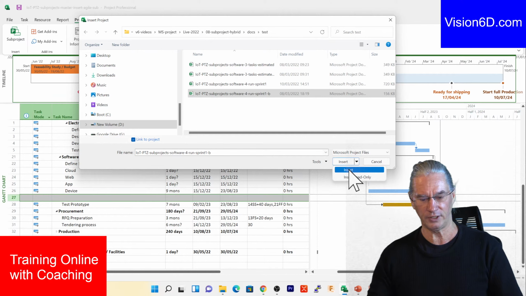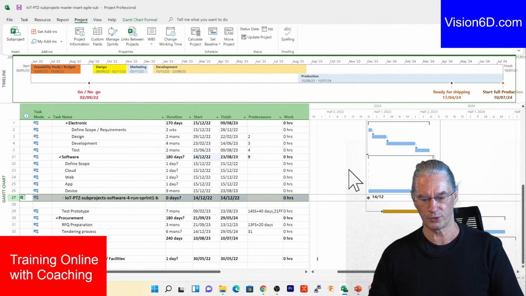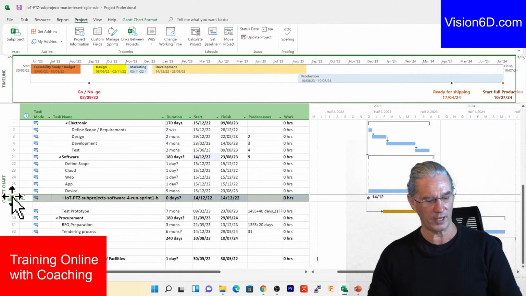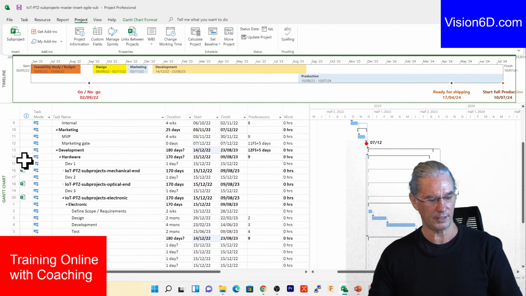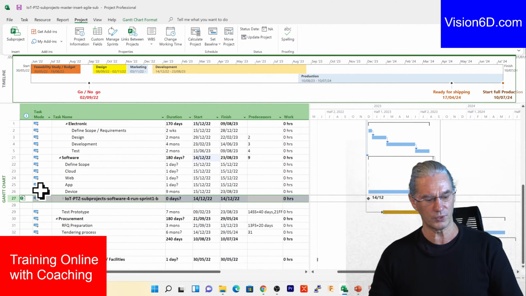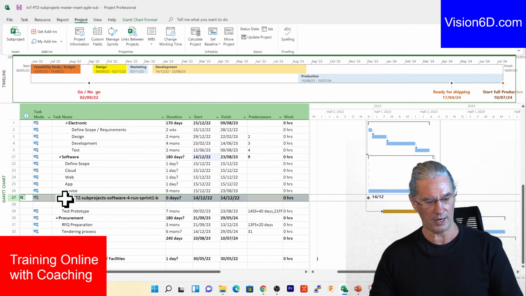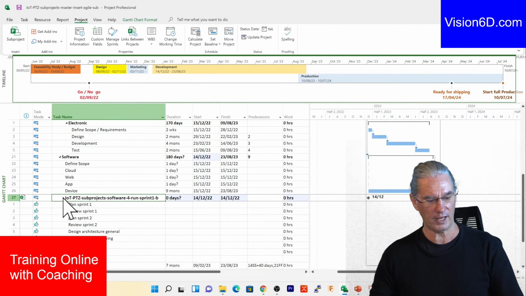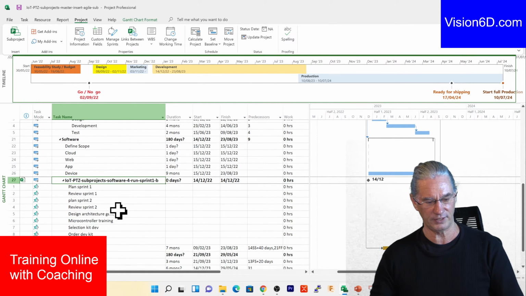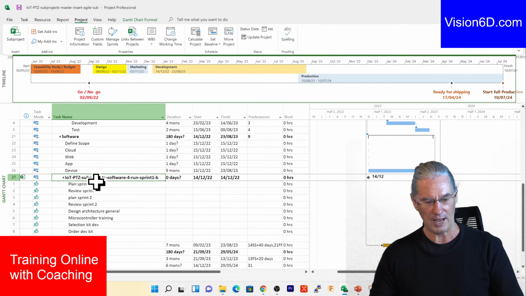So I'm going here to choose to insert this, and you saw that we have now a new icon that came. That icon is similar to the one we had with the previous sub-projects here up. And if I now go into the details here, I see different tasks that are defined here inside.